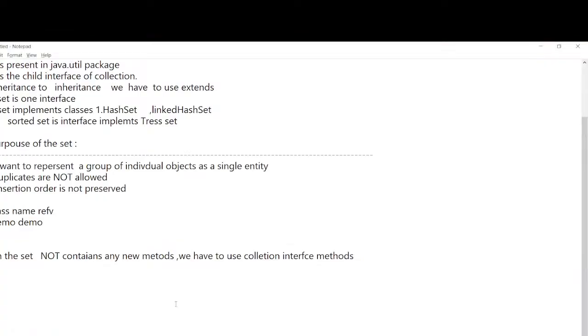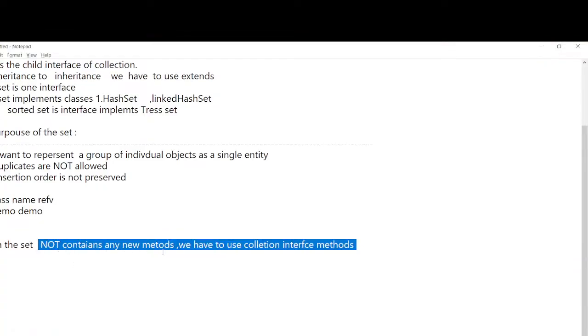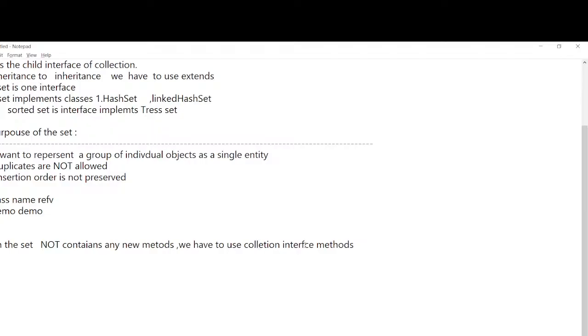So that is one thing: it does not contain any methods. We have to use the collection interface methods only.